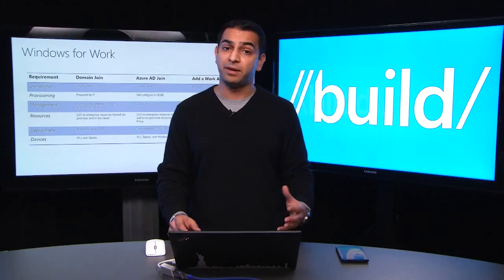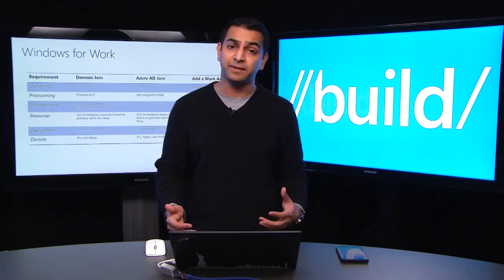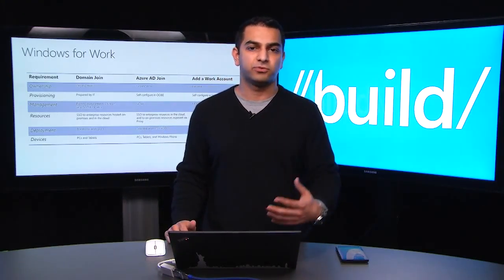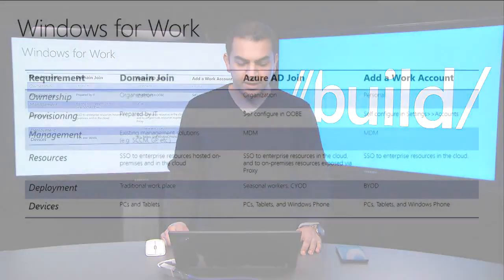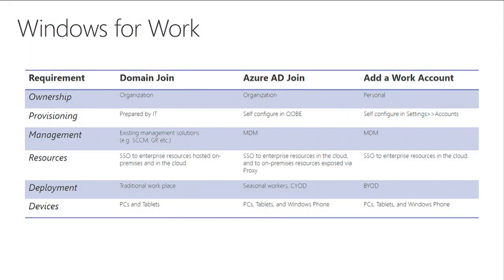However, if you primarily manage devices using an MDM solution, Azure AD Join has richer integration with MDM. Then also, like I talked about, the resources that you expect your information worker to access is something you must consider. Is this primarily going to always be used to access on-prem resources, or is this a device that's probably going to always be used to access cloud resources?